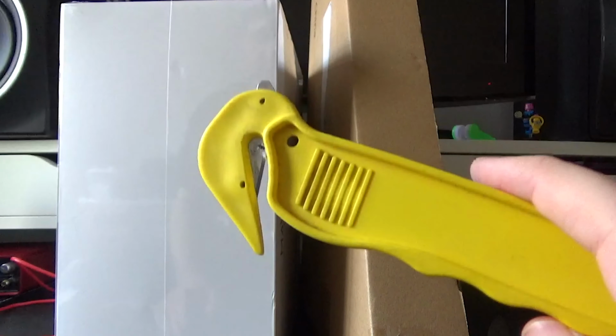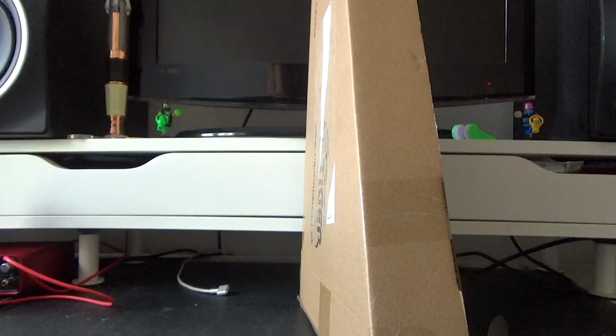So here we are. I have a blue craft knife somewhere, but I couldn't find it, so I had to get a knife, and I've got a box cutter from when I used to work at Asda, so those will do. So we'll do it one at a time. We'll start with this because it's heavy and it's less interesting.